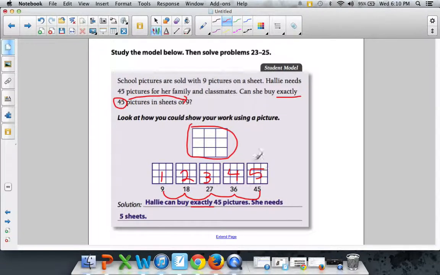You take this sheet that I circled, and you draw it over and over again. And you count 1, 2, 3, 4, 5, 6, 7, 8, 9. And you go, okay, there's 9. And then you draw it again, and you count 10, 11, 12, 13, 14, 15, 16, 17, 18. And you just keep on counting until you find that you are at 45 or not. And, I mean, that's why multiplication exists. So you don't have to count over and over again. So you can do it faster. So learn your times tables, please.